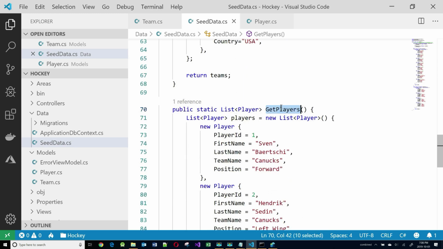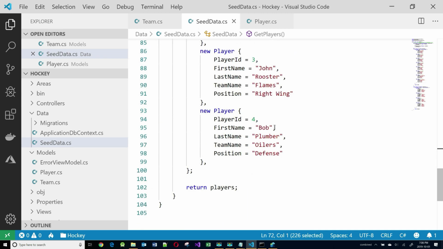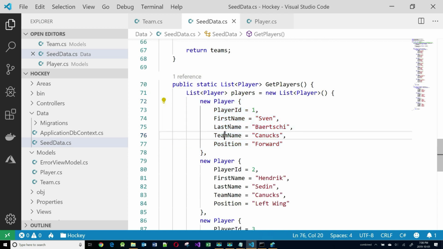Now there's another method here called getPlayers, and here I'm instantiating 4 players. For each player, in addition to specifying the ID, the first name, the last name, and the position, I also need to specify the team name, because this is a foreign key.